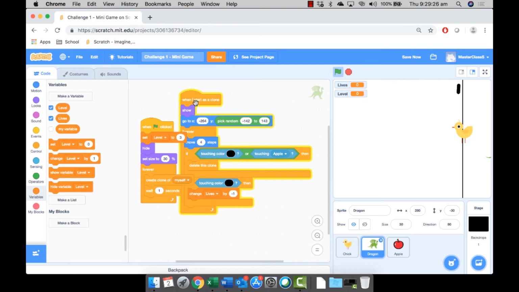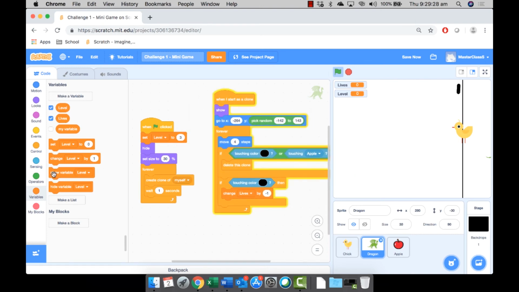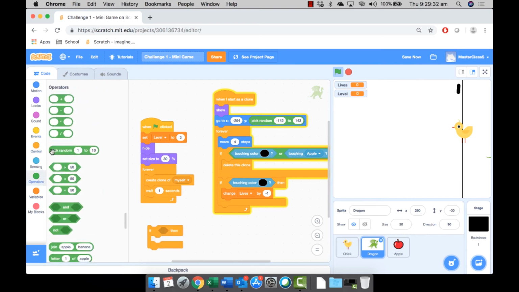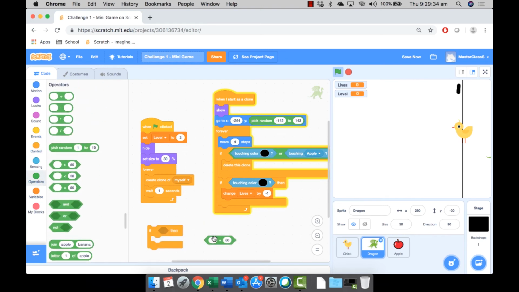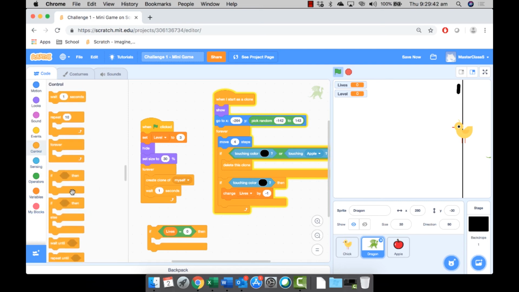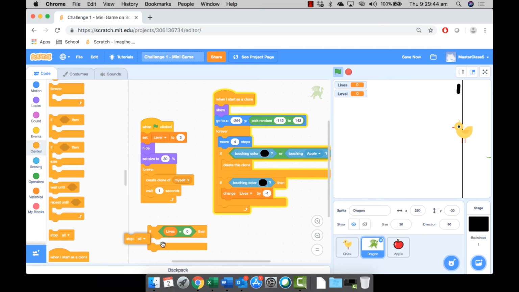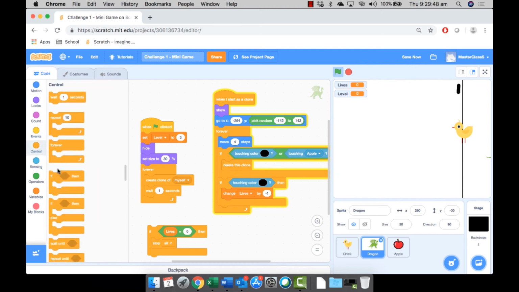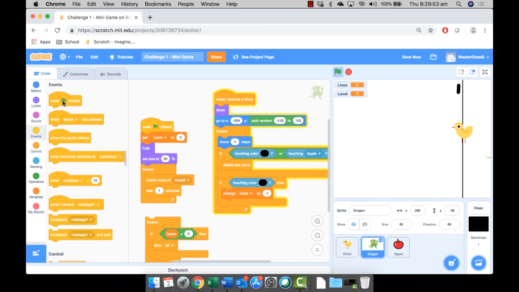And then what I might also do is just make a little if in here. If lives equals 0, and normally you'd put a game over screen and a restart, but I'm just going to say stop all, and we'll run that forever. There we go. Let's test it out.